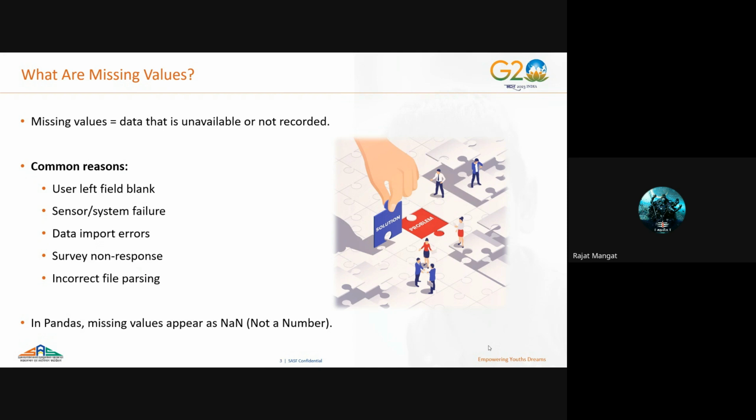So that's why missing values occur. In pandas, missing values appear as NaN, not a number. We will see this in the example also, or I have shown you in the previous session that if we have any missing values in our data set, they appear as NaN, not a number.